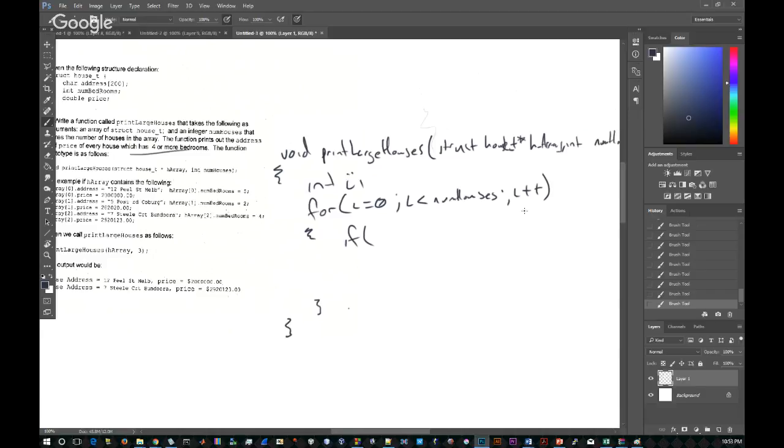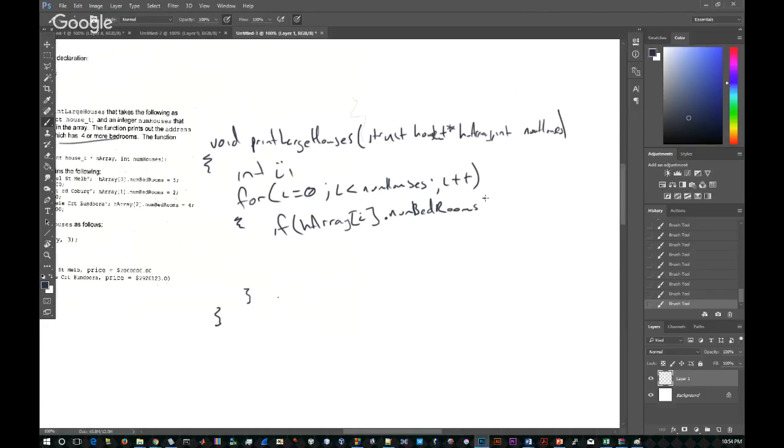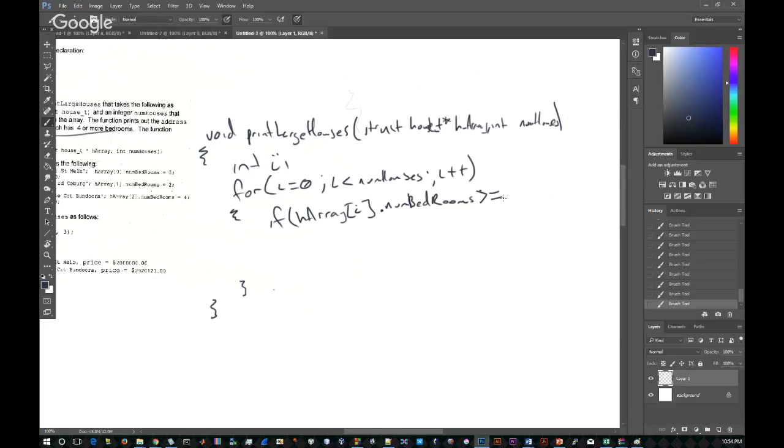So purely an if statement: if h array i dot number of bedrooms is greater or equal to 4, then we print it out.